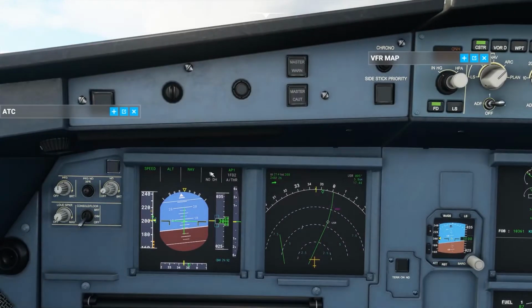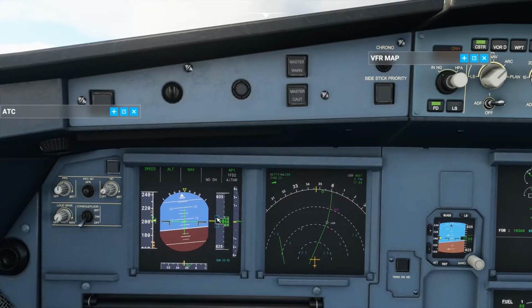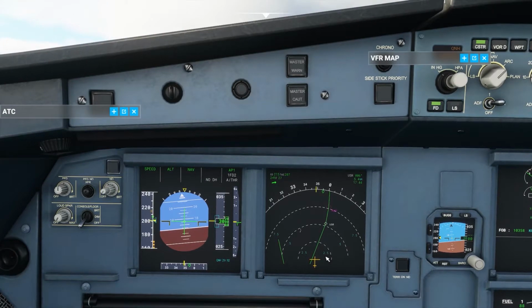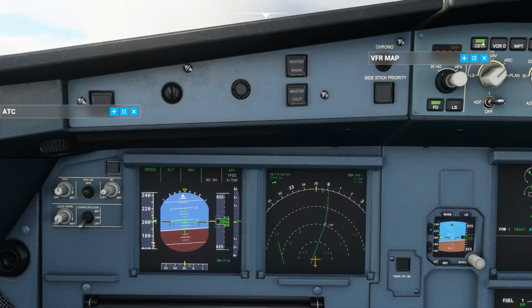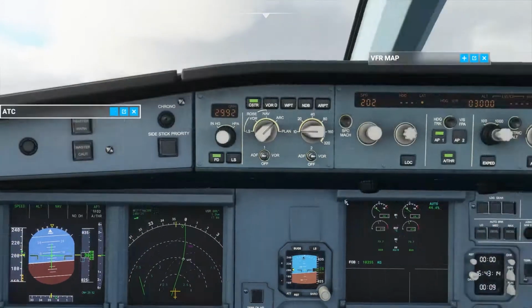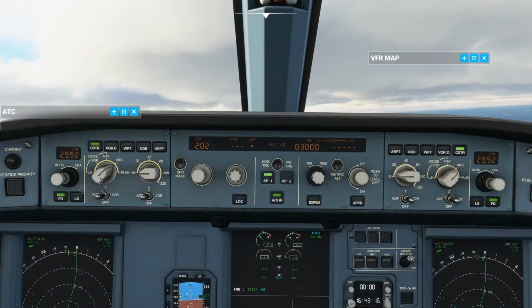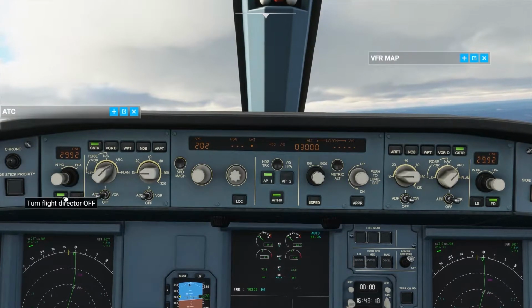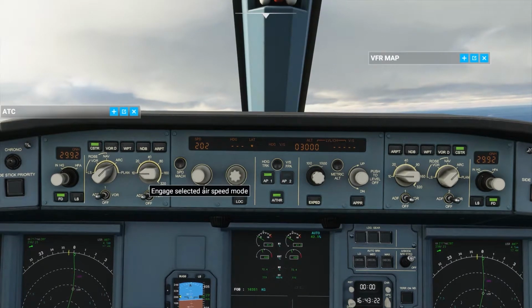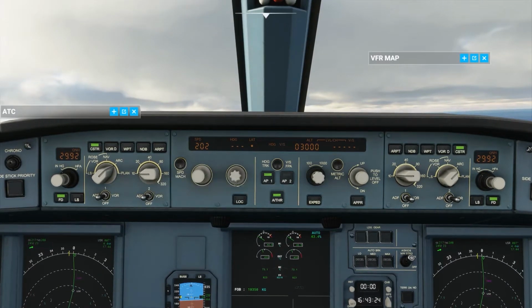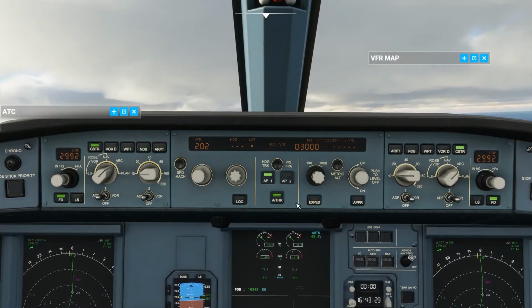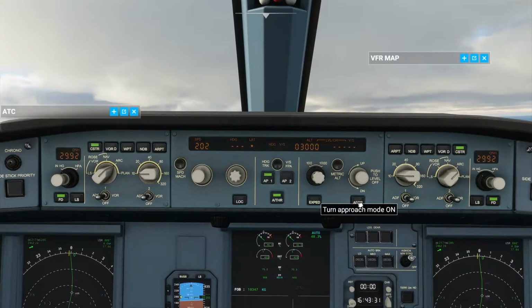So you can see here that speed, altitude, and navigation are all on autopilot. We've got a really good speed now, 200, and we're maintaining 3,000 feet. The constraints are on as well, so we can see what altitude we should be at each of the waypoints. The flight director is on, and we'll turn on the ILS once we make the final turn to the runway. And then this is your main autopilot.